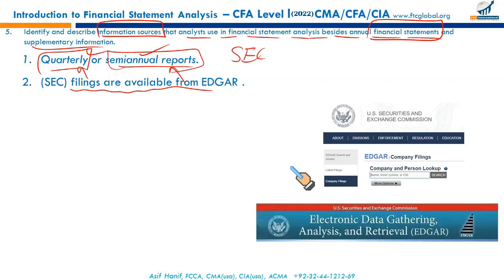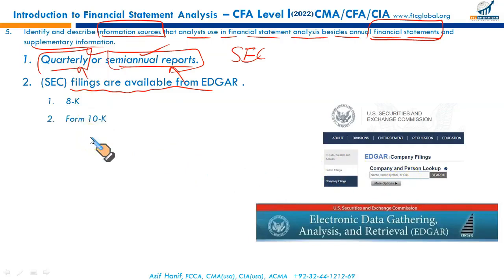So such regulatory submissions are required in the US and in India as well. So SEC filings are available from EDGAR. I can download or access any of the publicly available documents for a certain company, like Form 8K. This is the form firms are required to file for any major acquisition or disposal of assets or any change in corporate governance. So if the firm is making such a change, it has to be reported on Form 8K, and I as an analyst can access this form because it is a publicly available document. I can access this from the system EDGAR.